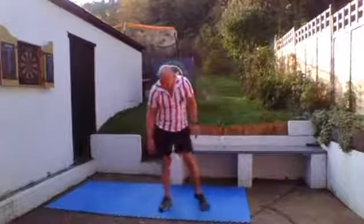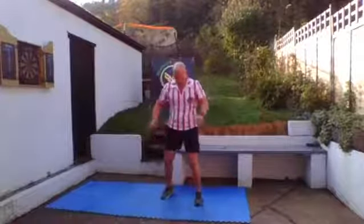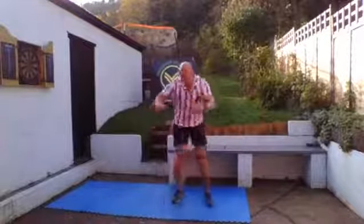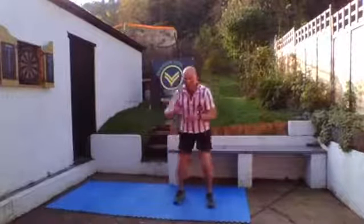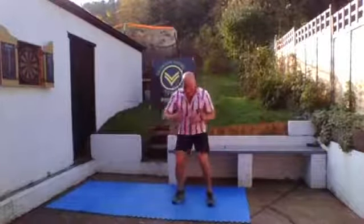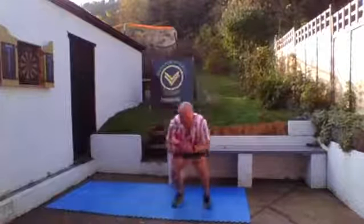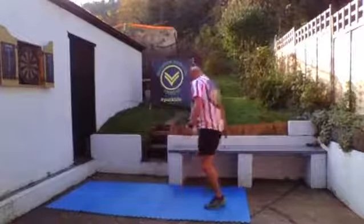14. Squat and switch. Well, I like these. Squat. Twist. Remember, shoulders facing that way. Twist through the hips. You don't need to make the sound effects. Twist. Twist. Oh, don't even know which way I'm going now. That way. Next up.